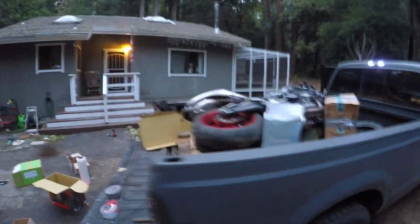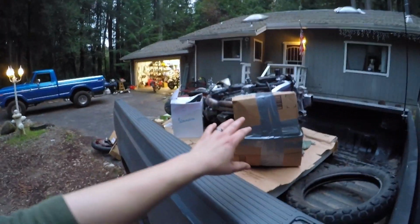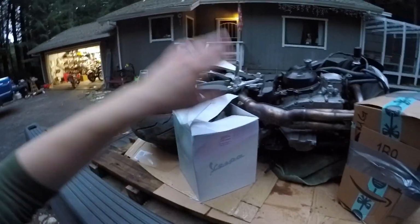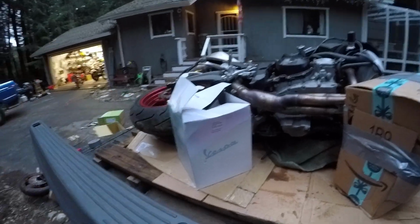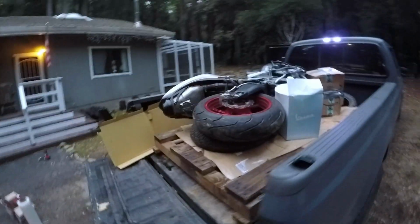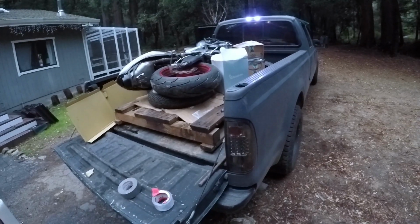Guys, we're running out of daylight quick, but I'm getting it done. Got the gas tank all wrapped up, airbox all tidied, front seat, starter switch thingamabobber, extra hardware. So now I'm just gonna cover everything in cardboard and saran wrap this thing and then get her strapped down. So I pulled her over by the light so you could get a better look, but yeah, can't even tell there's a motorcycle in there. She's all snug and ready to go for tomorrow, which makes me happy because that was a lot of work.